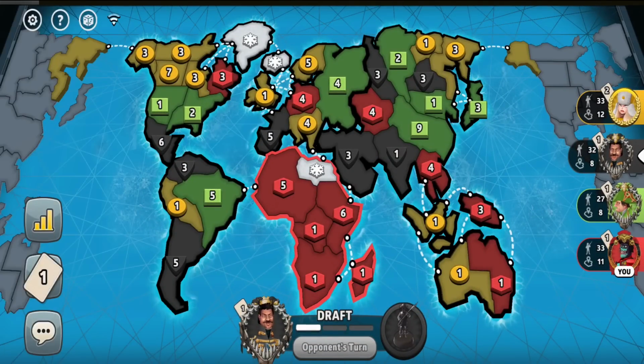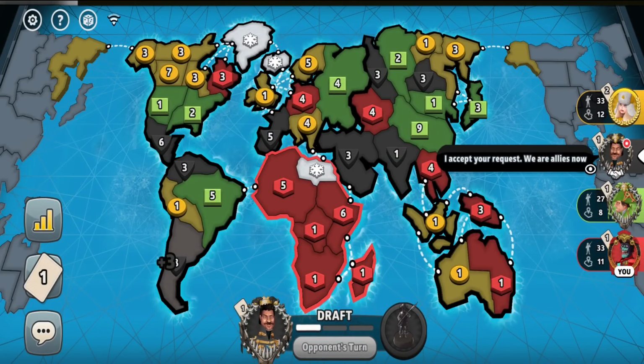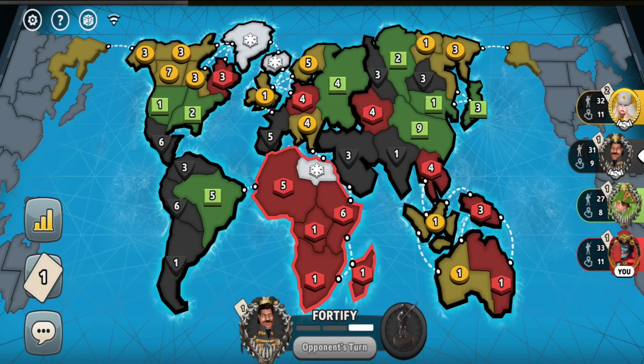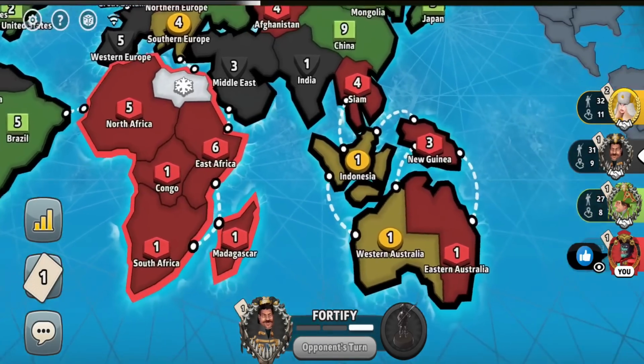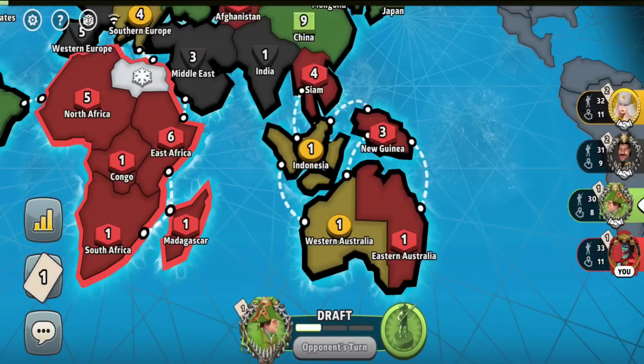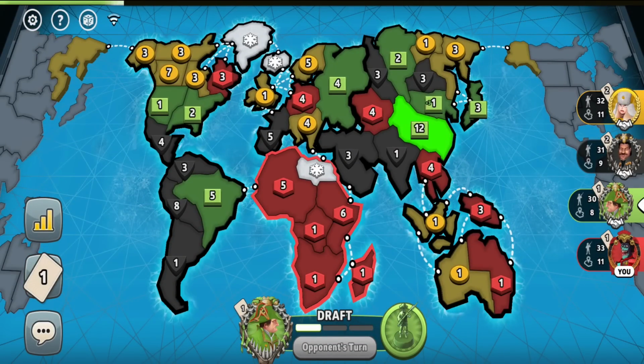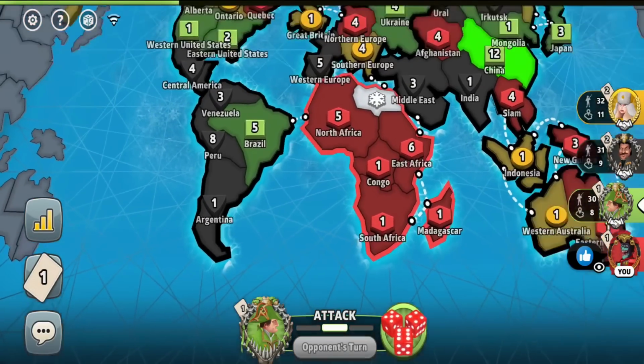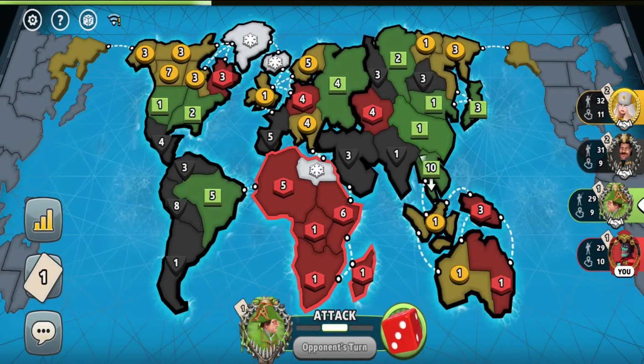The more alliances I have, the better for me, but I can actually break them at any time. So for example, I'm not sure how beneficial an alliance will be with the green player. Maybe I will just look forward to wiping him out from Australia. Alright, let's see what he does with reinforcement. Alright, I guess attack my territory if you have to, if you're so desperate.